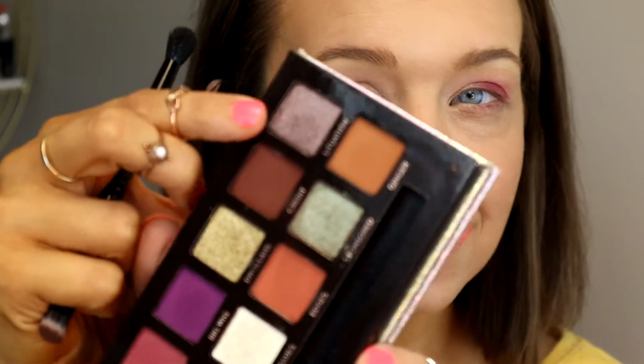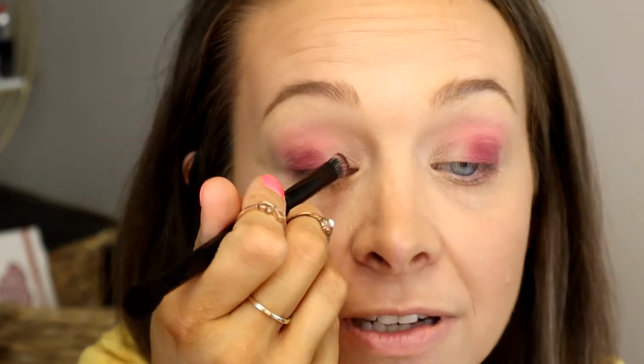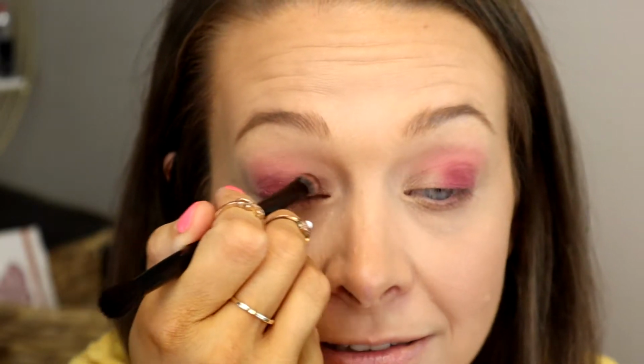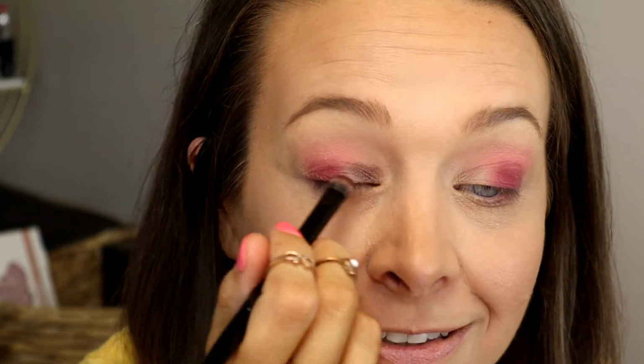I'm going to keep using the brush, and I'm going to use the smaller end now, and I'm going to go over here to Lituation, I believe is how you say it. I'm so bad at pronunciation. I was not the spelling bee kind of kid. I was the math and science side of school.